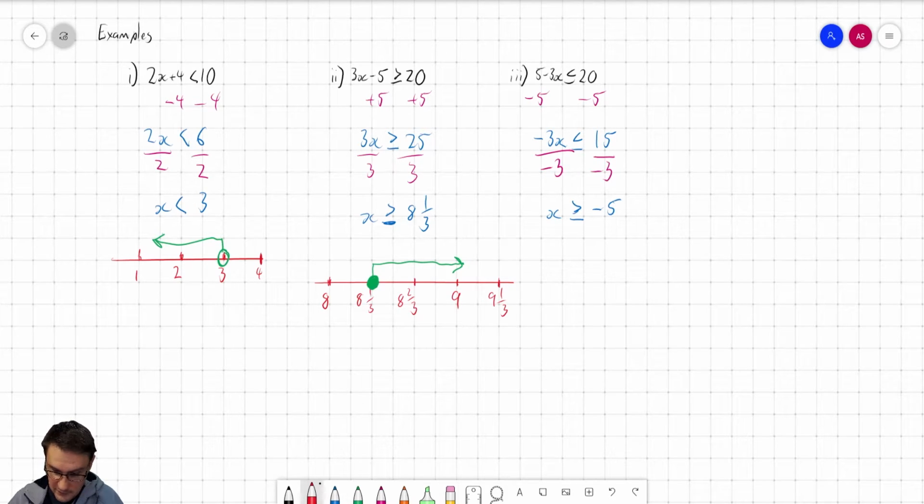Once we've done that process, it's just a matter of working through to graph it. I'm going to put my parts in here. I'm going to start at -6, -5, -4, -3. This one is equal to, which means it has to be solid. I'm going to -5 and coloring that in so it's a nice solid circle. And that's going to be greater than. That's what happens as we work through this example.